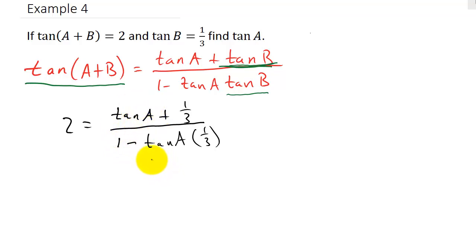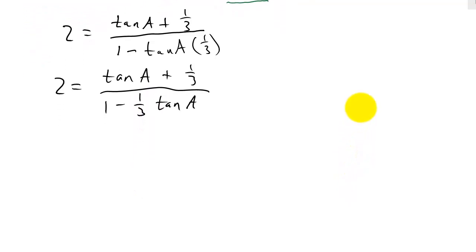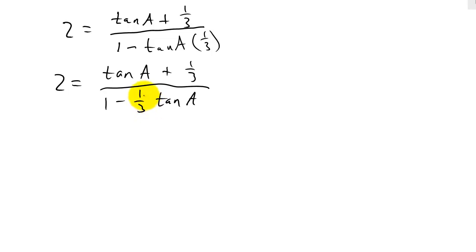So this doesn't look like a whole lot of fun, does it? And then I guess the maybe the easiest thing to do would be maybe first, let's rewrite it. And all I'm doing here is I'm writing the 1 third in front of tangent A. That's all I did. All right, so I think what we might want to do is get the fraction out, get rid of this fraction. So just looking at this right-hand side, we can get rid of the fraction by multiplying each term by the common denominator. And the common denominator is 3.